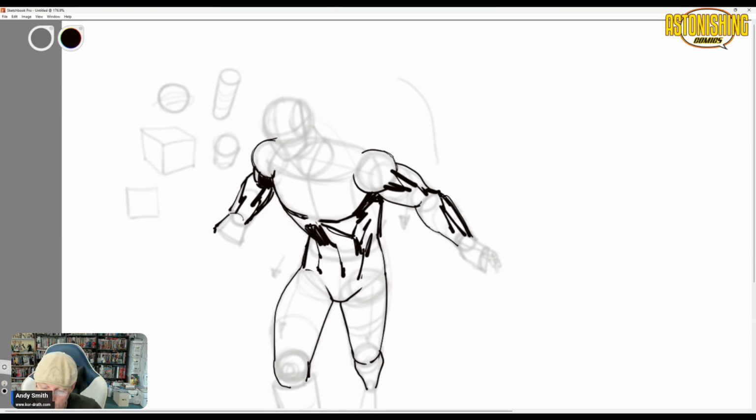once again, my interpretation. I have nothing of Jack Kirby's open to really try and reference. And I'm not trying to draw like Jack exactly. I'm just trying to show you that he knows anatomy, but he knows enough to where he got to a point where he could just stylize so much of it.